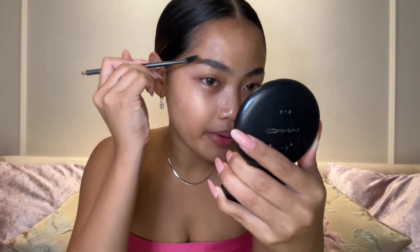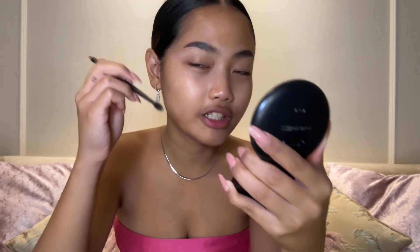I'm using this product from Morphe — it's their eyebrow palette. Don't be surprised when you see the inside; it's so messy because I've been using it for about a year. I'm going to use the light color here with the same brush. When I use my eyebrow powder, I just tap it on and then fix it with concealer because it's so easy to fix. That's what I always do.